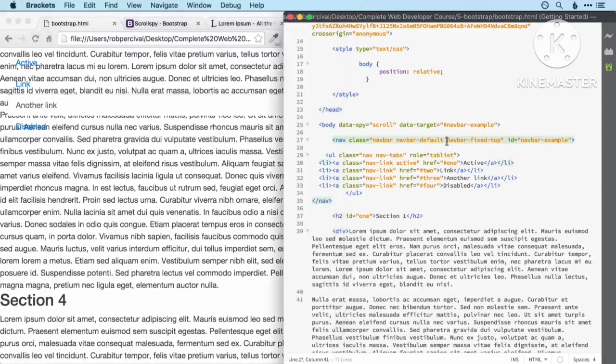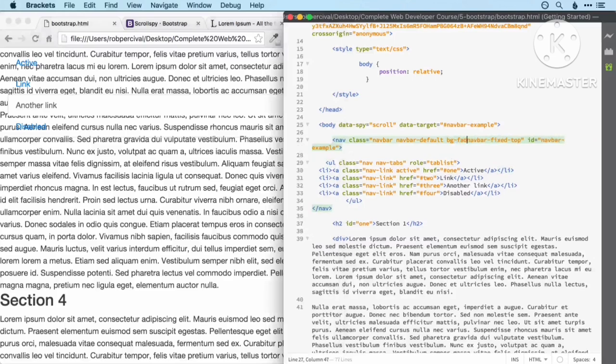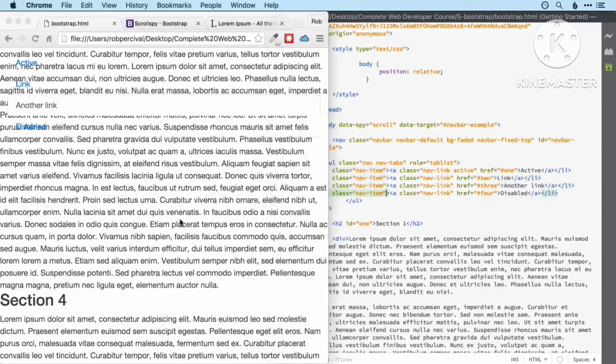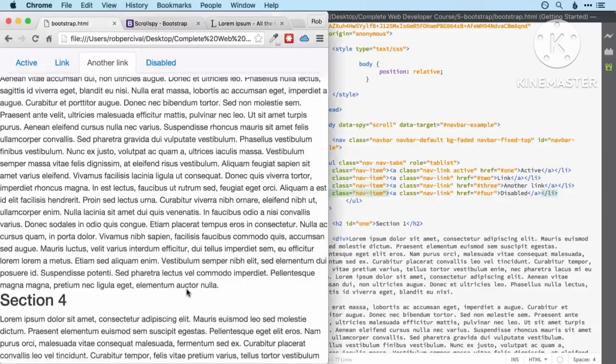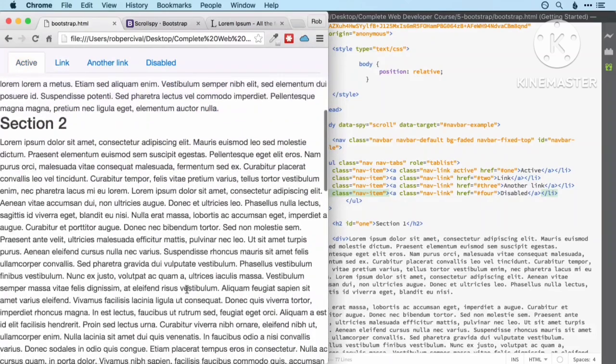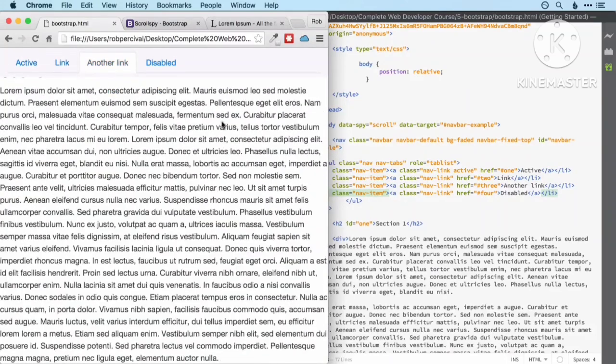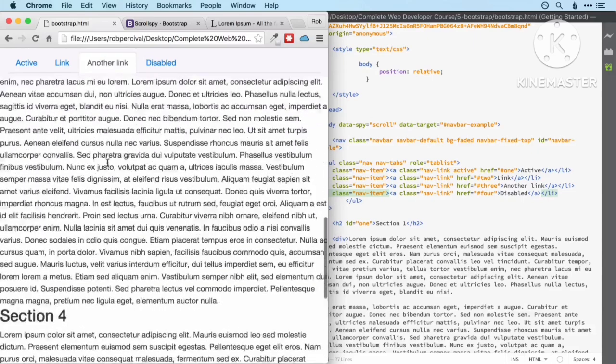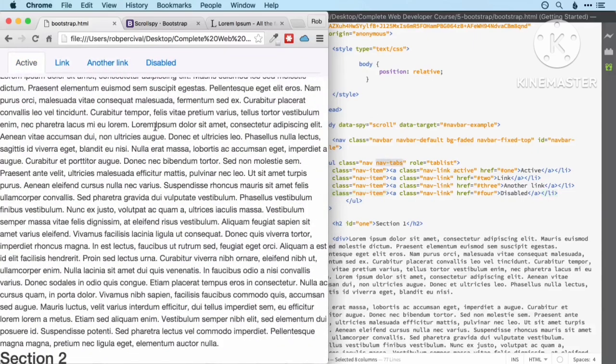So first off, let's give this a background so that it's not transparent, which is a bit confusing. And let's add the nav item class to our list, which should make everything go horizontal rather than vertical. Not that it really matters, but it's a little bit nicer as an example to work with that. Great, so you can see what our navbar tabs is doing there. It's styling it like tabs. All right, so we're pretty much done.